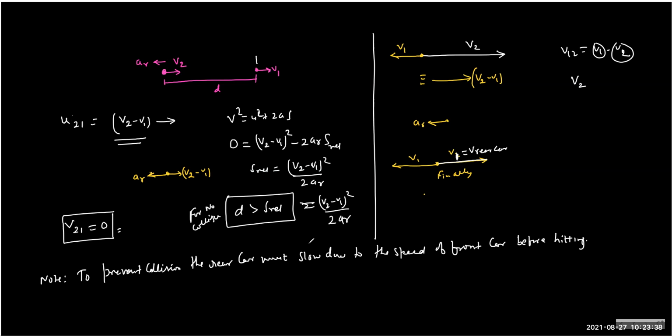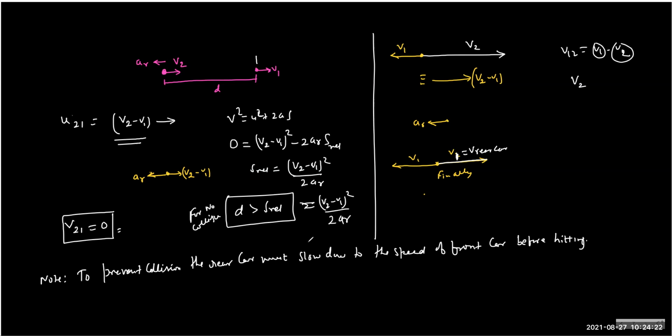We always change the frame to make it easier. So what I did here, I changed the frame from ground to V1. This was a very conscious decision to take V1, because V1 is not doing anything. So I thought, let's go to V1 as a reference and then analyze what V2 is doing. In the frame of V1, V2 must come to rest, and it will come to rest only when V2 is moving with the same speed as V1. Then V1 will observe you to be at rest, isn't it?